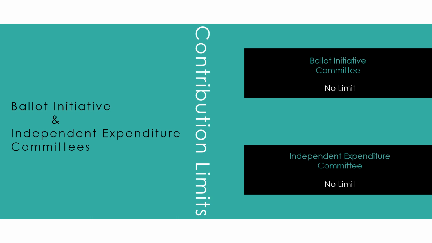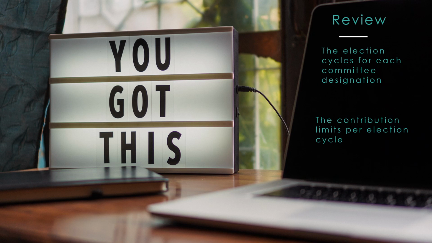Likewise, independent expenditure committees cannot give direct contributions to any other committees, but rather must use their funds for independent expenditures in support of or in opposition to candidates or questions of public policy. Additionally, independent expenditures made by the independent expenditure committees cannot be made in any consultation or coordination with any other committee or candidate.